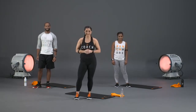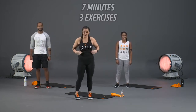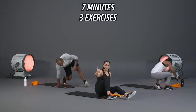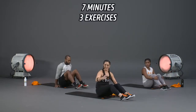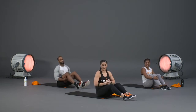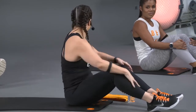We're going to head into block number 3, and this time we're going to take it down to the mat. We're going to be working on our core. So take a seat. We have our 3 exercises again. Power sit-up, and then we've got that iso hold. We're going to be holding in what's called a boat hold. 45 seconds, 30 seconds, and then 15 seconds for those rounds. You guys ready to go?